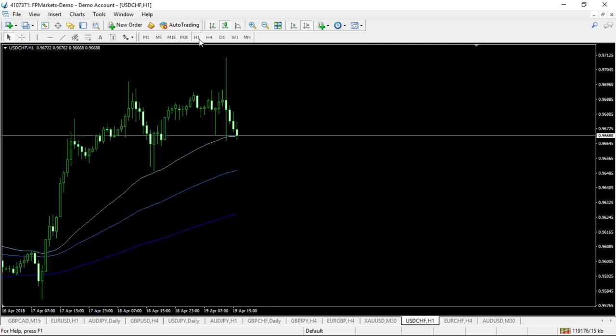I'm looking for clarity of the time frame itself. If it's more clear on the 4 hour, then I'll pay more attention to that clear time frame in terms of the trend. The trend on the 1 hour at this moment of time is just entering into the unpredictability zone, the uncertainty zone, which is in between the three lines. It's touching one of the exponential moving averages right there, as you can see, and it's not really giving me that hint of an upward bounce as yet. So we have to wait for it to happen.